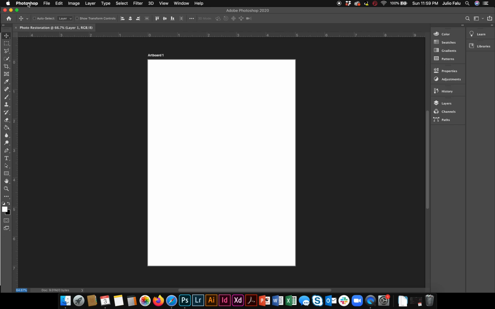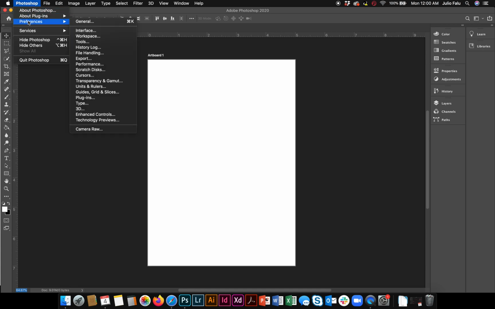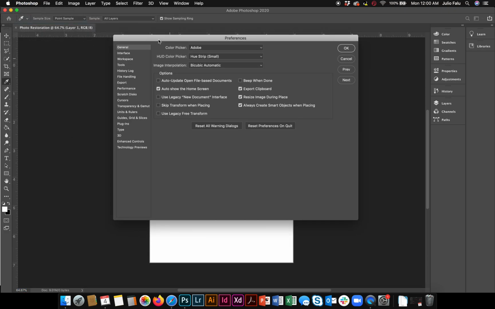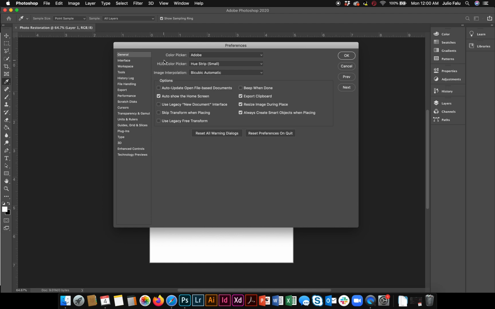One thing that you may want to also check is your presets. So if you go to the top left of your window under the word Photoshop, you can go to your preferences, and here you can see all of your preset preferences for how Photoshop is run. The general will take you to each one individually, and you can actually set up Photoshop in many different ways to be custom to your liking.